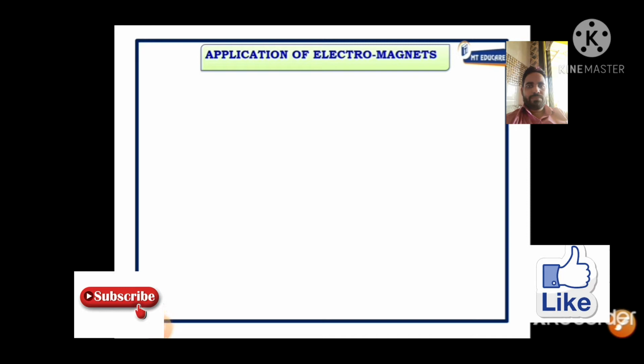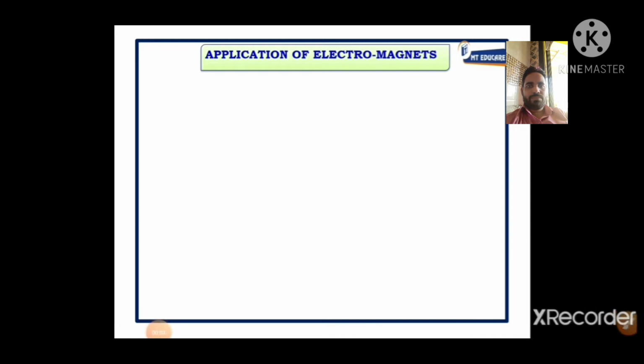Students, welcome back. In 10th English medium, subject Science 1, chapter number 4, effects of electric current. In the last lecture we understood the solenoid. I hope you have seen the last lecture on what a solenoid is, and in today's lecture I'll also tell you how to draw the solenoid diagram. You can draw it from the textbook also, but still I'll show you one method to draw it.